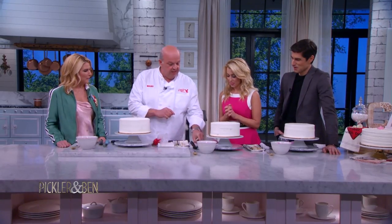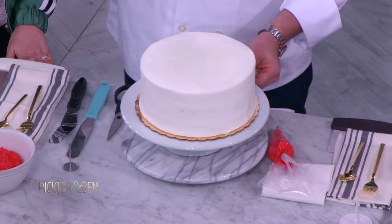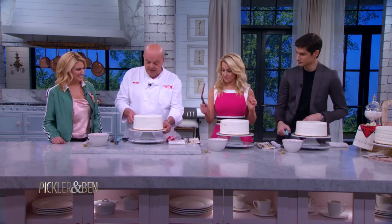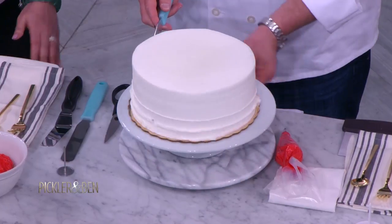Oh, yeah. I'm really good in the kitchen. So I'm going to show you an easy design. So this is a turntable. Basically, you grab your spatula. Observe a little bit, all right? So you just spin. Let the turntable do everything, and you just go up. See, and it makes the lines.